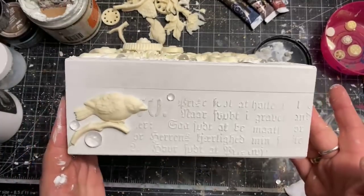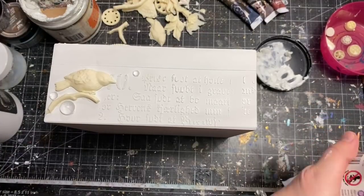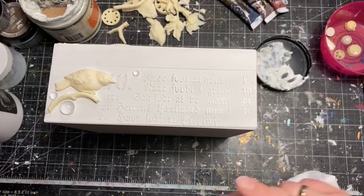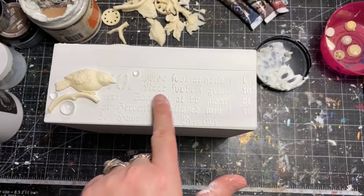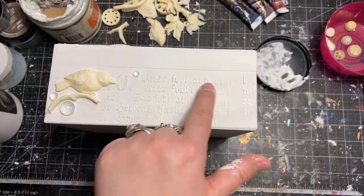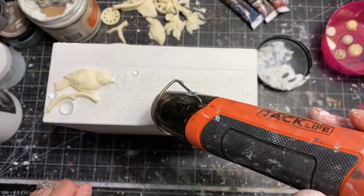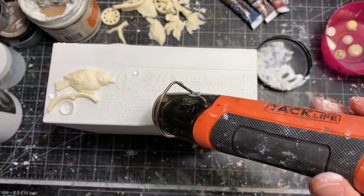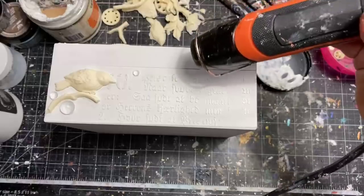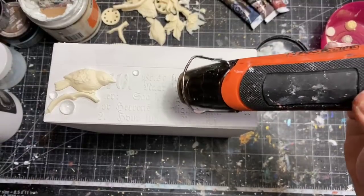Let's give this bird some happy company as well. Now, before we paint it again with gesso, especially we need to paint the molds because they are slippery resin. It's almost like plastic. We will need to make sure everything is dry and not moving. The paste is dry already. This modeling paste dries quite quickly, so it's a great advantage when you're gluing things. But when it comes to the crackle, it needs a little bit extra love. So please don't worry. Just give it another moment of drying. The best thing you can do is to leave it in a warm place and go and have something to drink or lunch and come back.